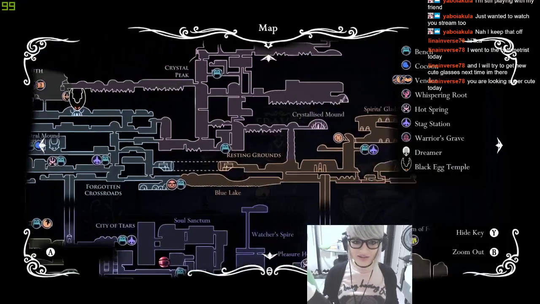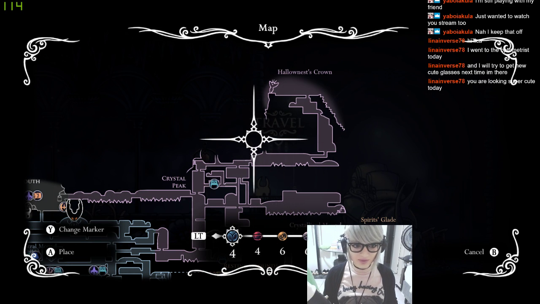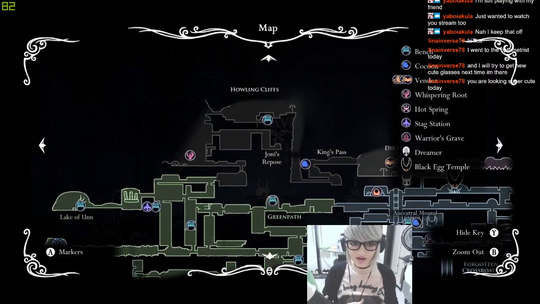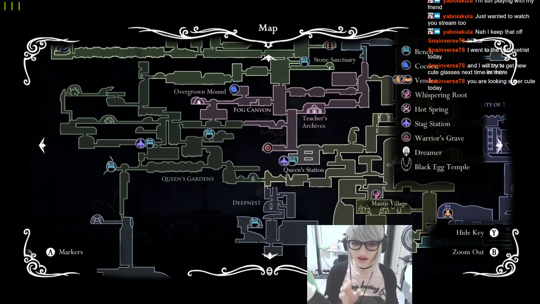So alright, looking at the map, there's a few things we have to do. We have been to the Hallownest Crown, so we know there's nothing up the top of the Crystal Peak, so that's pretty much done. Most of the other areas are also pretty much done. There are, however, a few trees with souls that we could go back for, but that's kind of minor. That's not as important, I don't think.